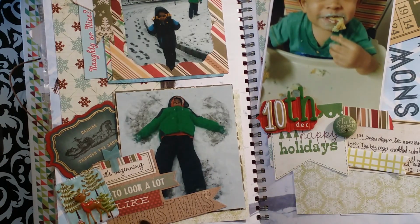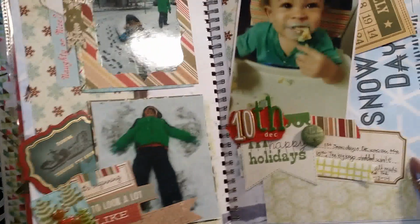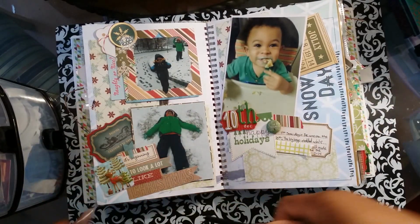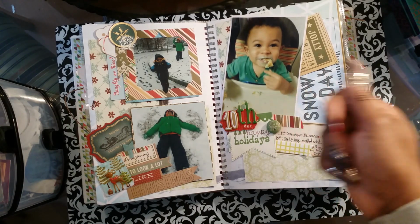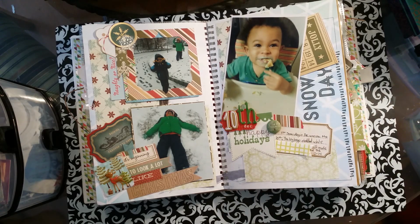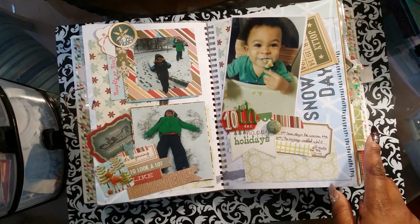The title of this one is kind of like, it's beginning to look a lot like Christmas and Snow Day, because these were the original pages that I just mounted on there, and I decided to use that. So it says Jolly here. The baby eating first. After we went outside and we came back in, because the whole day was off, we decided to make cupcakes. So it was the first time the baby had eaten cupcakes, and that was December 10th.